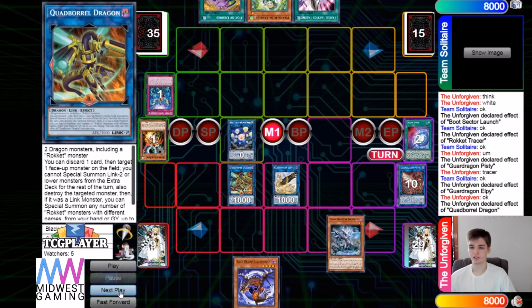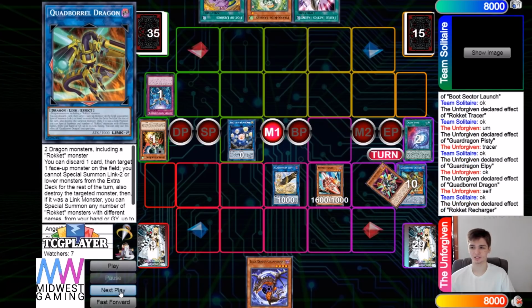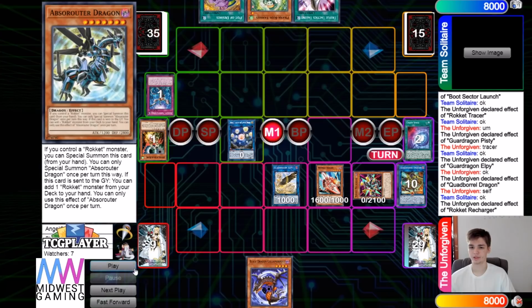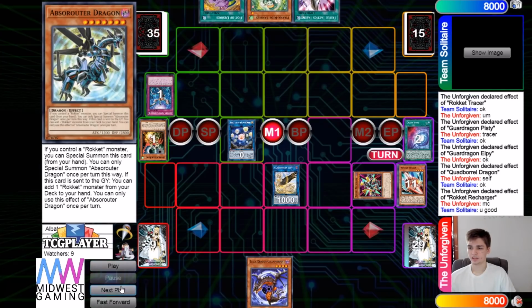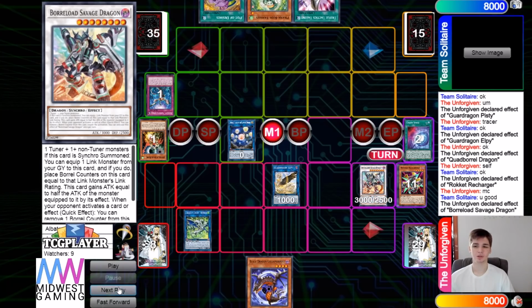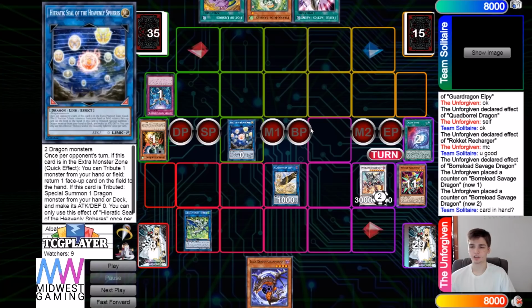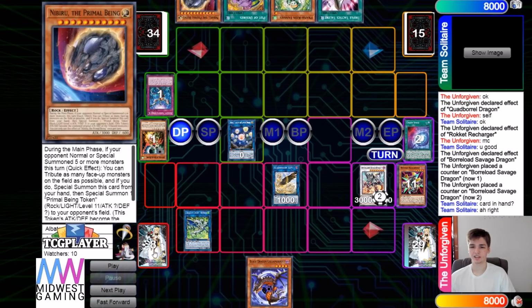And then quad effect, that's going to discard Brotar, target itself, and then bring out Tracer and Recharger. Then they're going to go ahead and turn those into Savage, and then Savage effect to equip, equipping Romulus, and then pass turn. So this is pretty good, 2 interruptions. And then pass, they draw Nib.